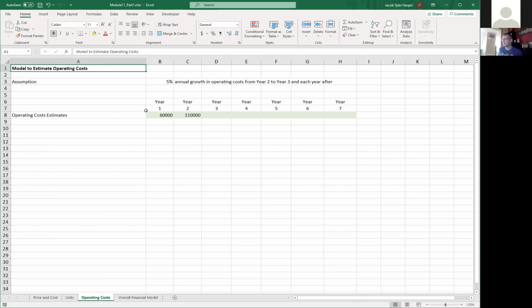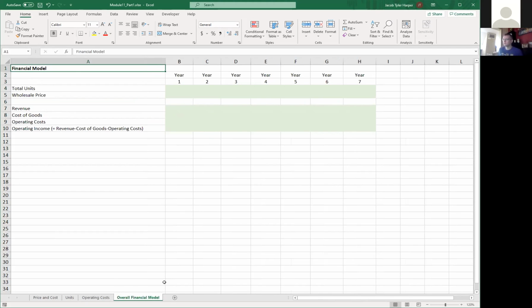On the 3rd tab is an additional type of cost that's not just the production cost. This is operating costs, and maybe it's like how much it costs us to run these stores or pay our employees or whatever. These are our costs. We know the first 2 years, just kind of like before, and then starting from year 2, it's going to increase by about 5%. And then last of all is this summary table, which will take some of the previous information from before and some new information so that we can ultimately get profit.